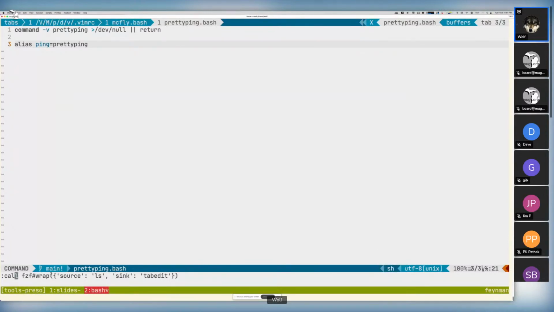Actually, I think we have to say echo. So it turns our dictionary into something bigger. It's got options, it's got a window size, it keeps my source and sink, but it's all about customizing that dictionary that I send in.